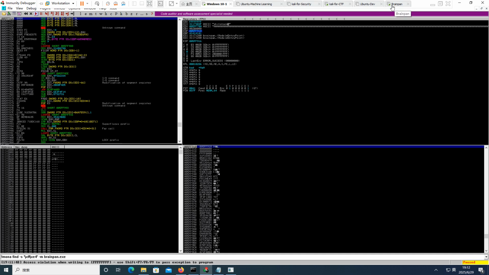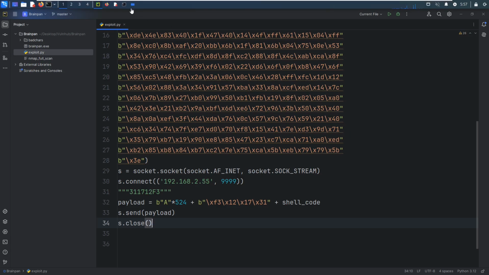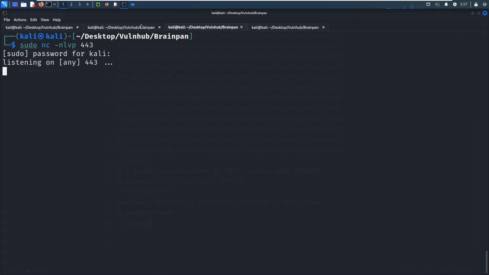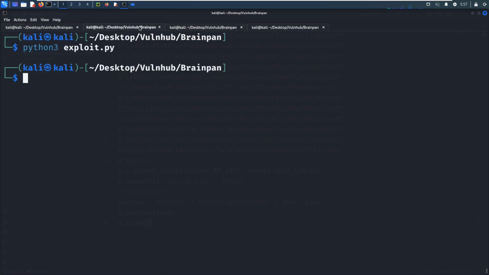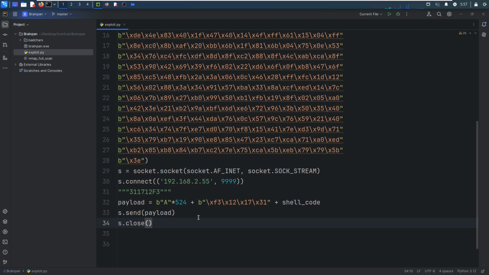Why is it not working? So the payload I need to remove 31, 17, 12, 17, 31. I can remove it.